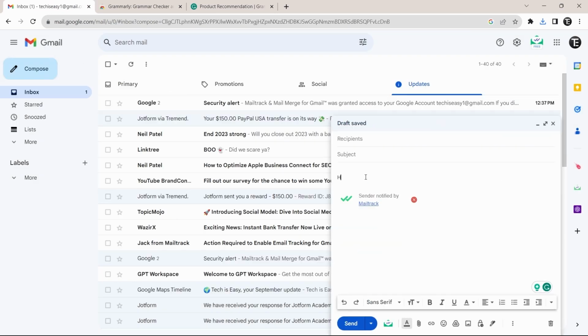So here I can type in anything, saying hello, how are you? But I'll make one typo, and then let's see if Grammarly corrects it. So as you can see, they've underlined two words, which is hello, and they're saying add a punctuation. And then for AR, they're saying change the spelling to ARE. So this is how Grammarly works. It will really save you a lot of time and save you from the embarrassment of sending an email with grammatical errors. So these are the extensions which I feel are really helpful.